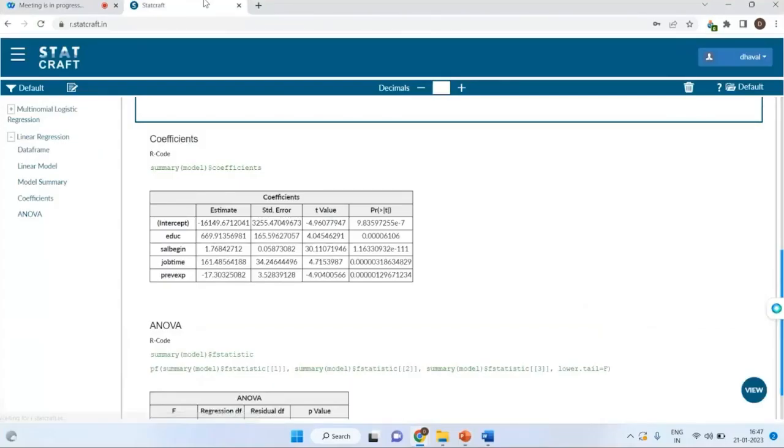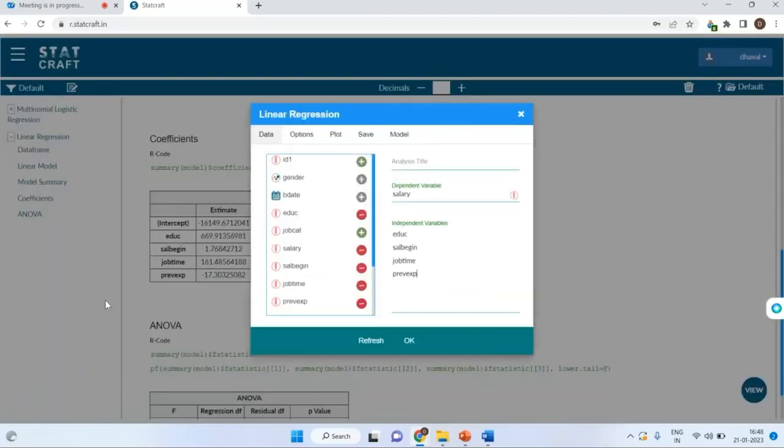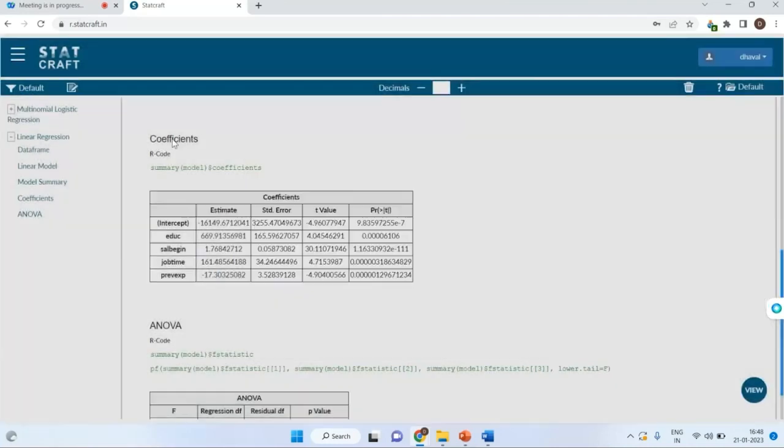Now let me tell you one more thing, that whatever softwares are available at present, not a single software is having this penalty imposition. It is only in STATCRAFT that we can impose the penalty. Click here, regression, activate linear regression.